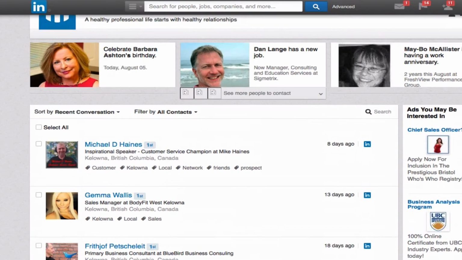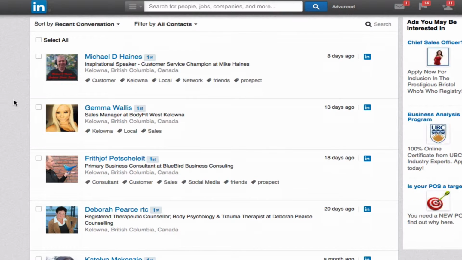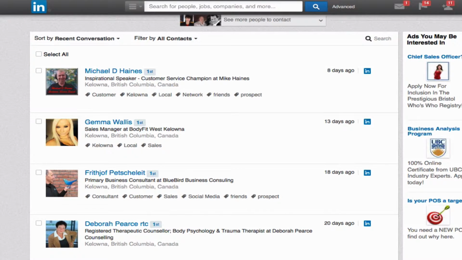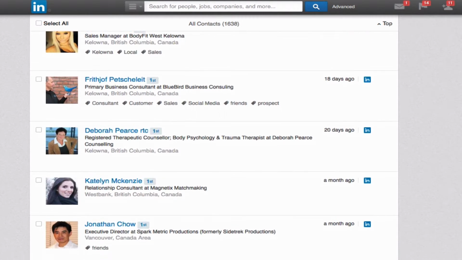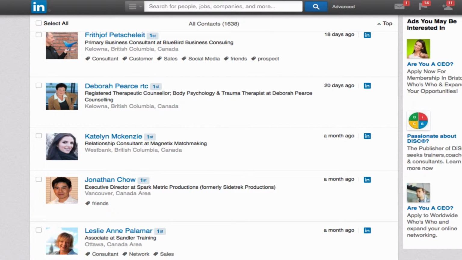Now you can see on the connections that there are tags listed along here. If I wanted to pull up a list of all the people that have a certain tag, I can do that. Let me go to Fritjof's profile here. He's a friend of mine, so I can mess with his profile and change a few things.